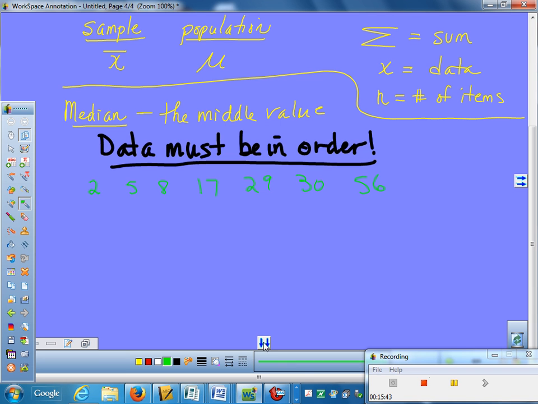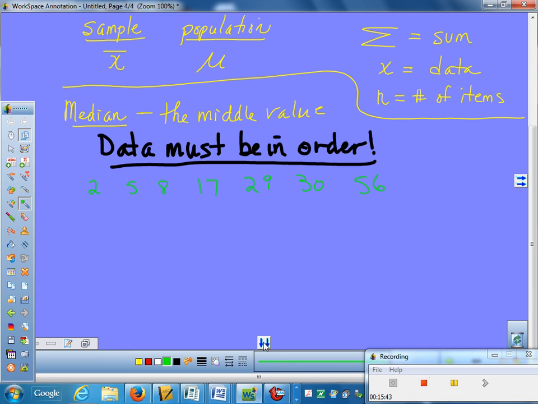And I want you to hopefully recognize that right now. If it's an odd number, we have 7 numbers across here. If you start canceling them from each end, they'll pair off, and you'll have the one left in the middle. So if there's an odd amount, it's going to land exactly on the middle number. If you have an even amount of data, what's going to happen? It's going to land between 2 numbers, and you will have to average those 2, or find the mean of those 2 middle numbers.